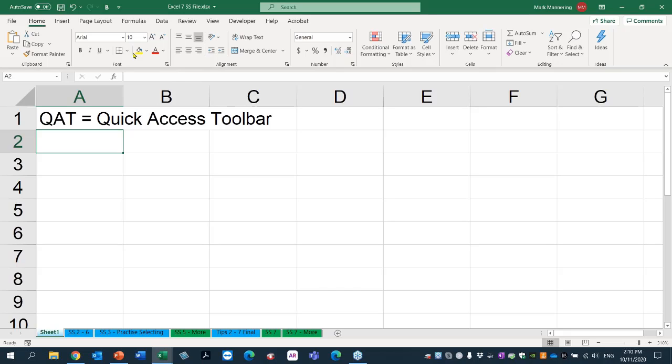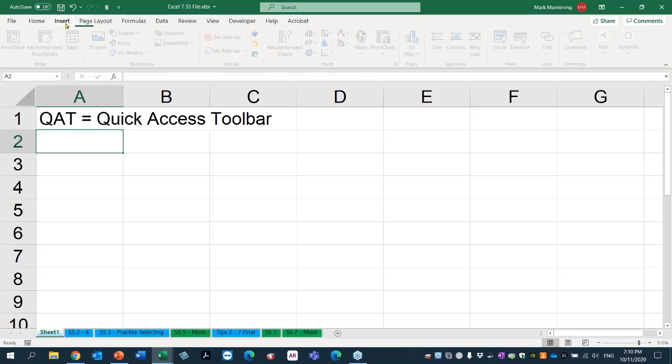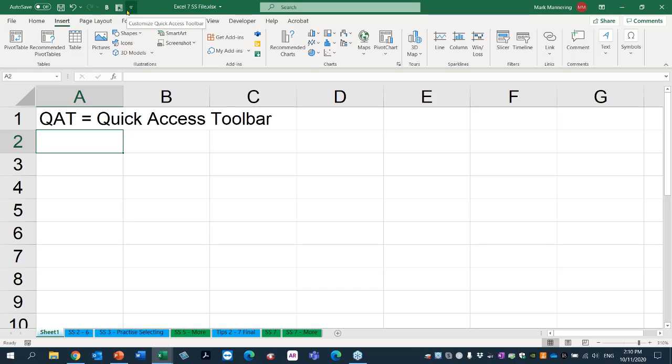Other sessions we run in Excel are to do with pivot tables. So, oh, where's data? Pivot tables, not there. No, insert. Oh, there it is. Very important way to report your raw data. Well, I don't have to look for it. I've got to go to Insert. No, you just go to the button you want, right click, add to quick access toolbar. And it goes up on my quick access toolbar very quickly. I've got quick access to it now.